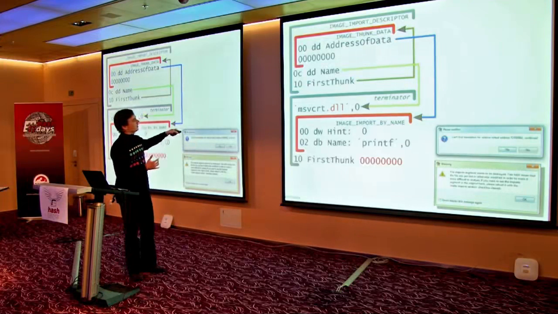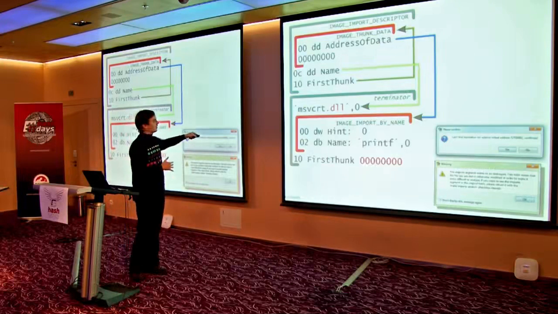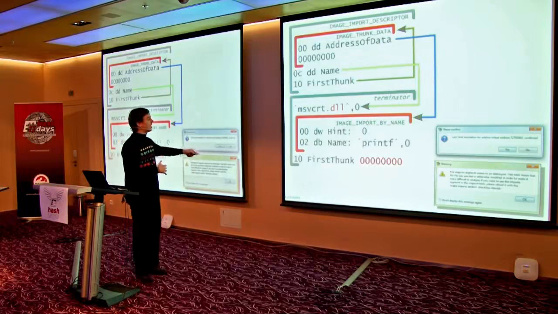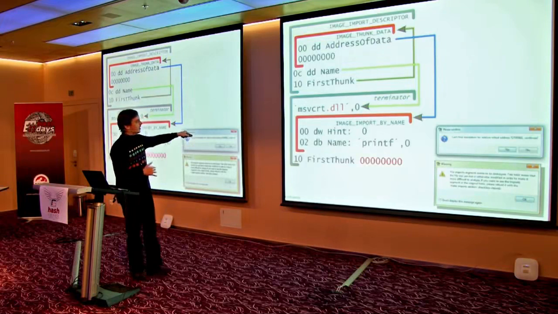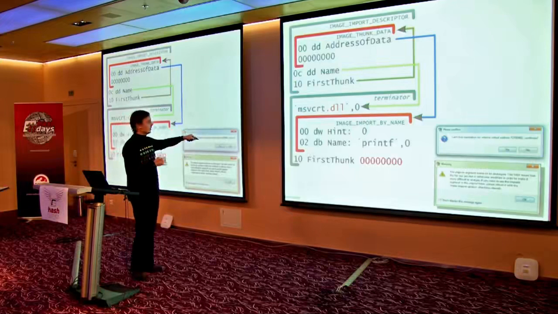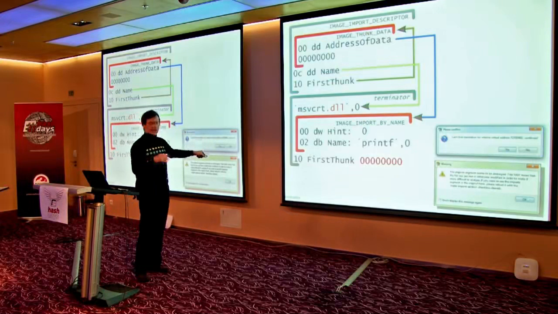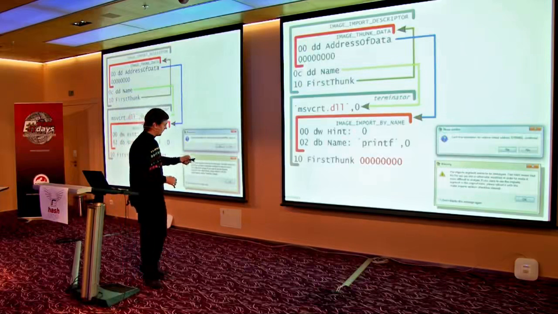So basically, this structure is breaking the loading, and then you can actually put, in the terminator, which is supposedly full of zeros, 5 double words set to zeros, but actually all that matters is that either the pointer to the name or the first thunk is set to zeros. So here I put the DLL name and I set the import name table inside the terminator, but it's still seen as a terminator because the last double word is seen as zeros. This still breaks IDA 6.3 and other tools.